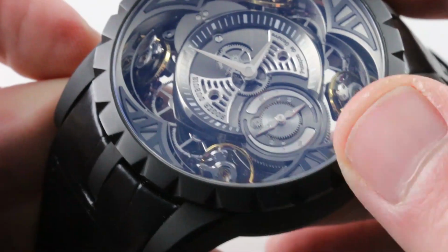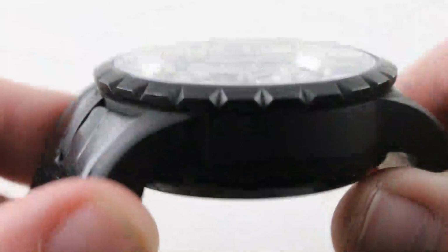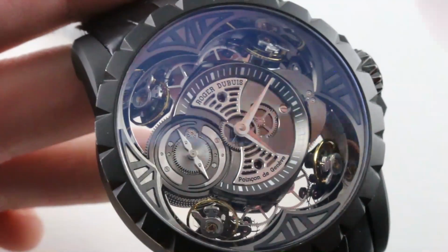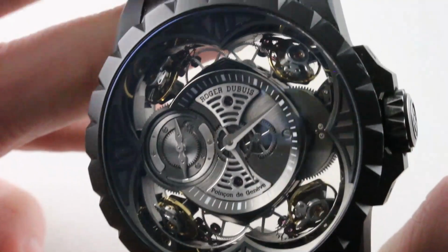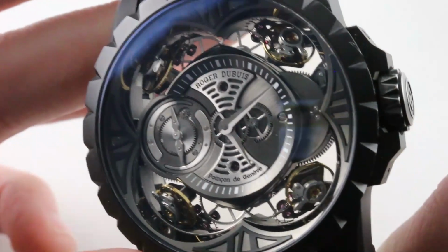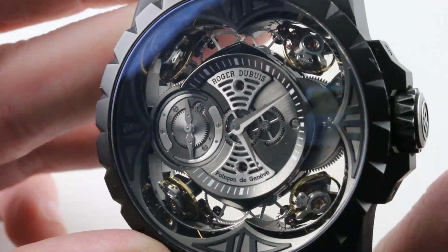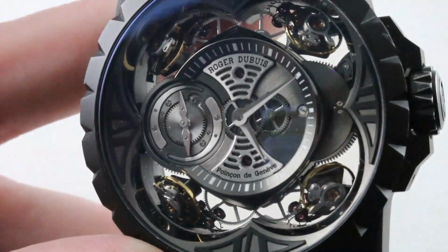The differentials instantly average out the change in time that's caused when one is facing up and the other is facing down, or one is facing sideways and the other is facing opposite. In other words, by creating a differential coupling of 4 separate angled balances, the watch can achieve instantly what a tourbillon achieves over time by rotating. And unlike a tourbillon, which frankly only works in a single position in your pocket like a pocket watch, this watch has more the quality of a gyro tourbillon, evening out the rate change at any orientation with respect to gravity. And again, because they're coupled by differential, the change is instant. The finish is world class as well.